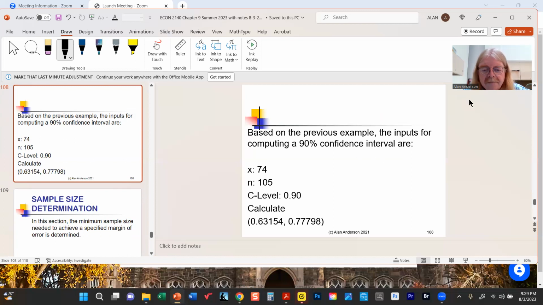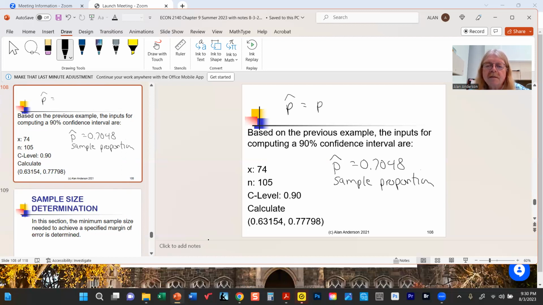And yeah, the one thing I do want to point out is that in addition to the interval, it prints out for you this little P with a little pointy thing on it. 0.7048, let's say. This is the sample proportion. We're using plain P for this. They're using P. This is actually P caret, or more informally, P hat, it's sometimes called, because it looks like a little pointy hat. I know, it sounds silly, but that's how it's often referred to. This is our result, okay?